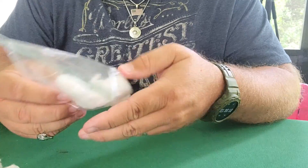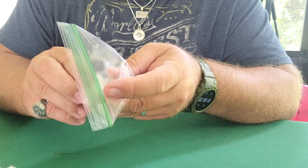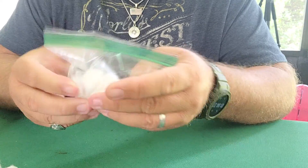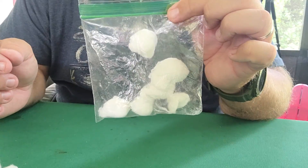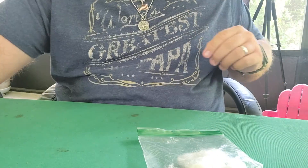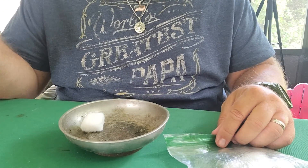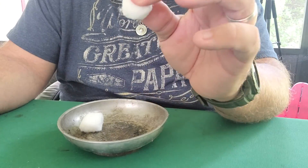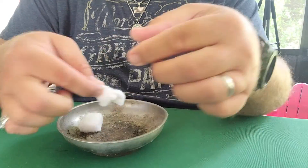The vaseline actually helps with the burn time and it helps with the waterproofness. I think this is good right here. I'm trying to squish it all together — there we go. Now we've got vaseline-impregnated cotton balls. Why put the vaseline on there? The cotton ball itself will catch on fire, yes, but the vaseline helps it stay waterproof and it burns longer. This one has got a good bit in there.